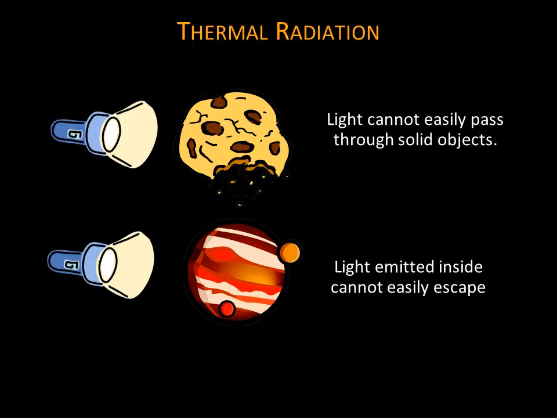Most objects we encounter on a regular basis are not like the clouds of gas we thought about when learning about spectra. Things like people, coffee cups, or cookies are solid. A cookie, for example, absorbs light across a broad range of wavelengths. Light cannot easily pass through a cookie, and light emitted inside of a cookie cannot easily escape. In this respect, large, dense objects like planets and stars are similar to cookies.